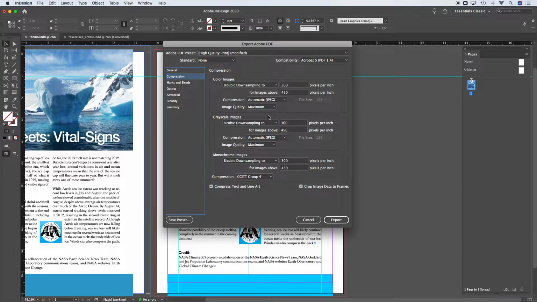This is fine. What this is referring to is the resolution of any images that we've included. And we're working with a high resolution image. We don't have to change any settings in here. And in fact, as long as you are working with high resolution, usually this will cover us.